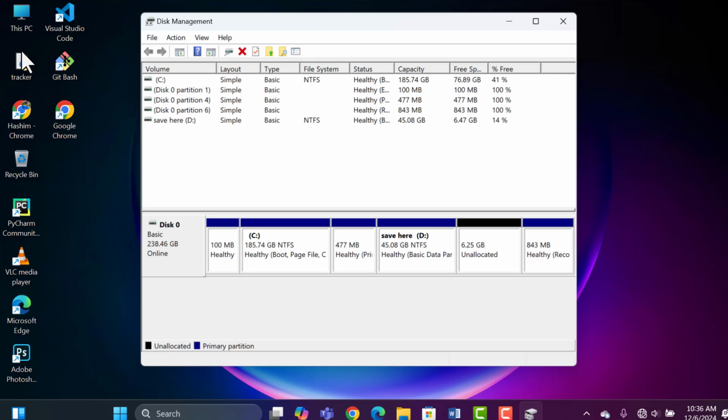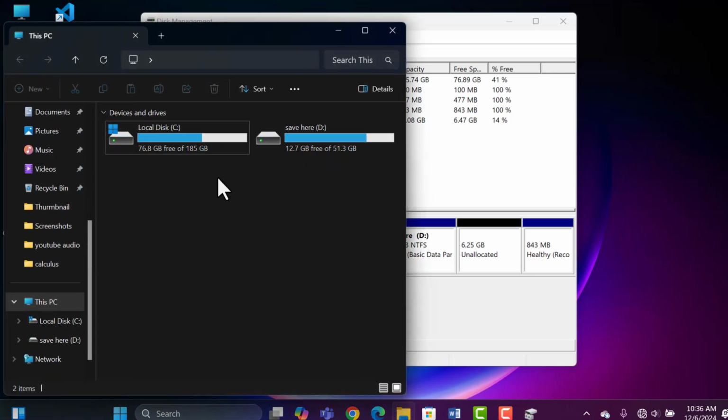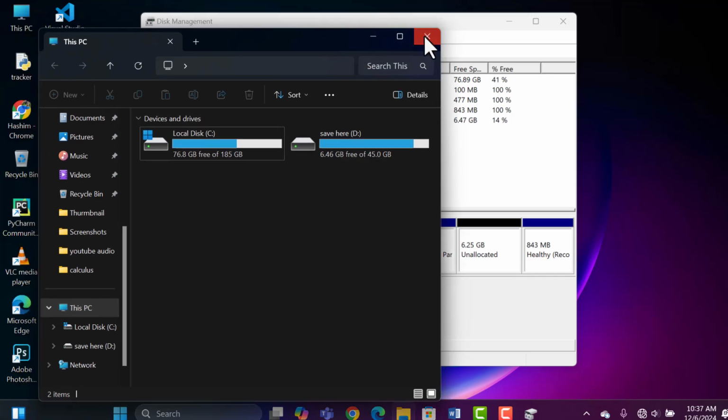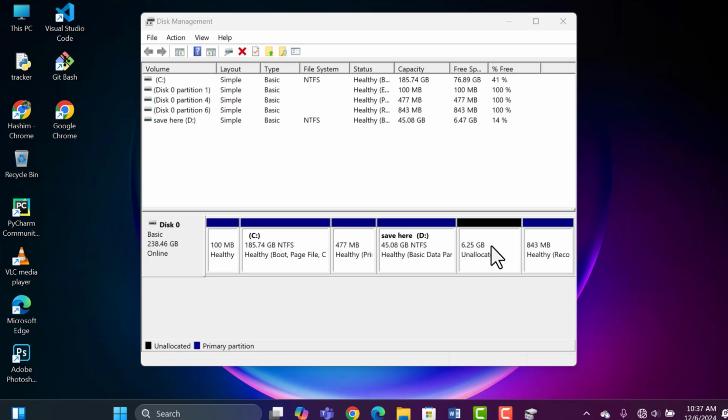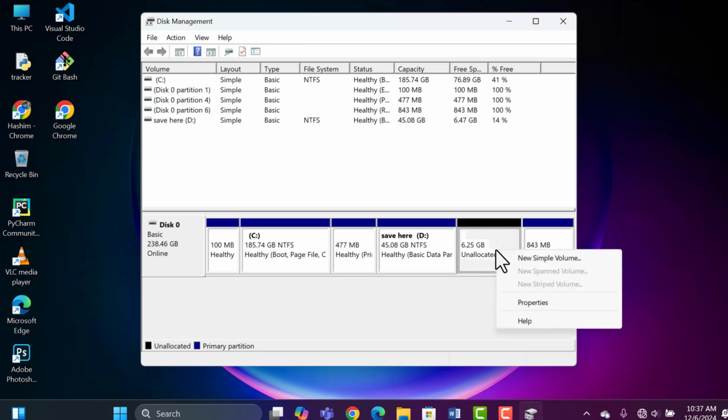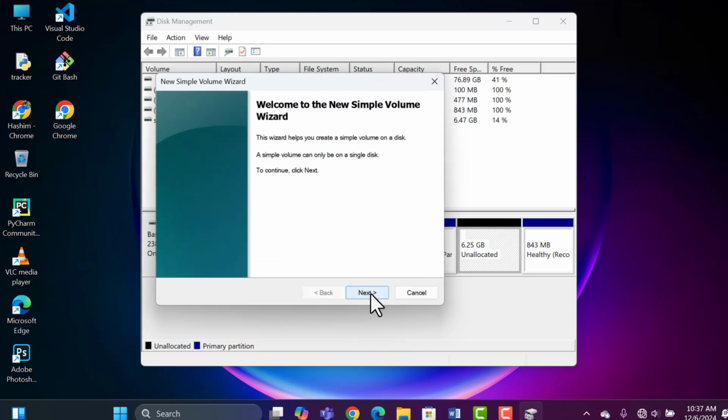When you come here, you'll see the partition is not yet divided, and it still shows the remaining 12 GB free. But when you refresh, you will see it change to 6 GB. The other partition we created is not yet allocated. The only thing you have to do is come to this unallocated partition in Disk Management. As you can see, it is written Unallocated. Right click and select New Simple Volume, and follow the instructions.